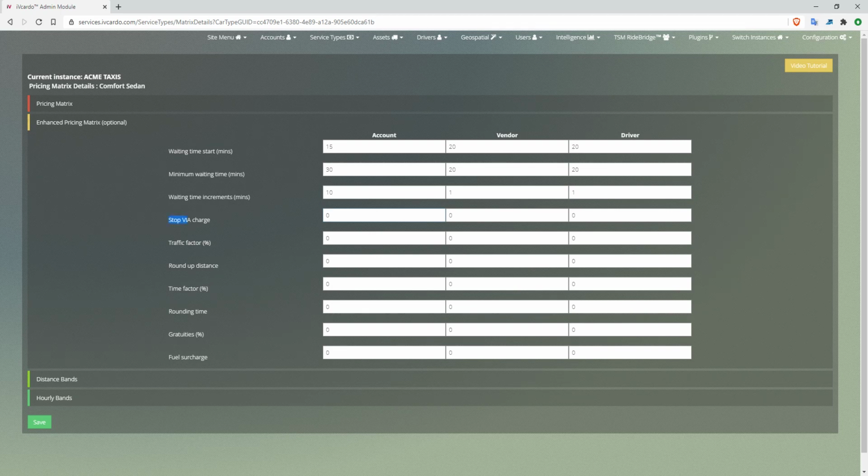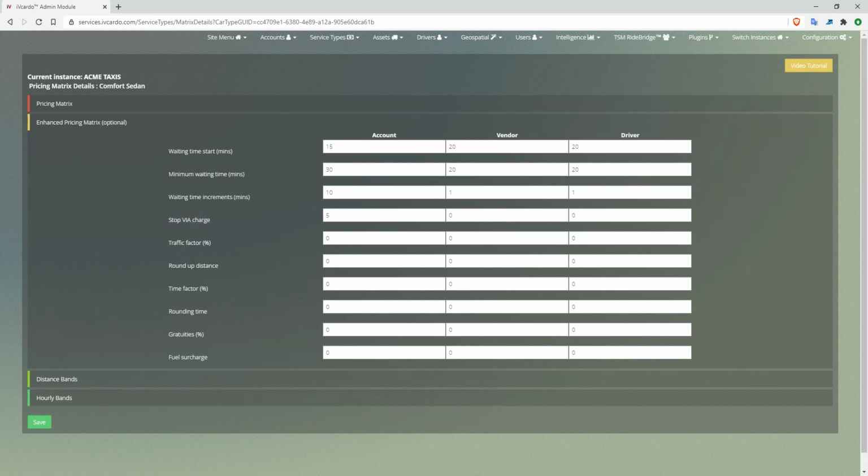Stop via charge, so we have a pickup address and a drop-off address, and maybe there's some addresses in between. They're called vias, or stops. So you can apply one-off fees, like an inconvenience fee possibly, for a via. I've seen anywhere between 5 and 10 units. It's euros, pounds, dollars. So the norm tends to be 5. So it calculates the distance between all of the points. Don't worry about that. It'll be captured in the pricing matrix. But it's going to add on an extra 5 for every stop. And you may not want to pass that on to your affiliate or your driver. So again, another margin there for you.